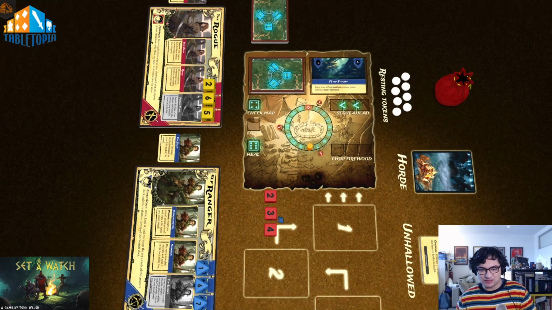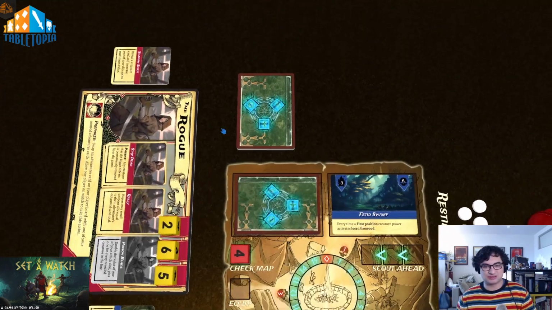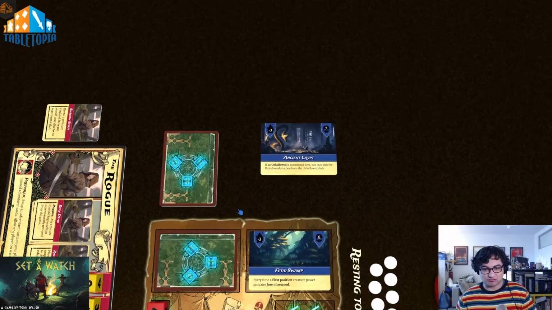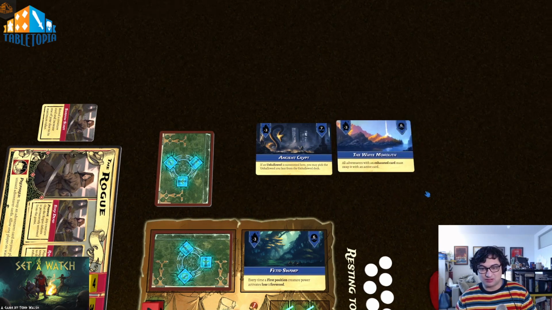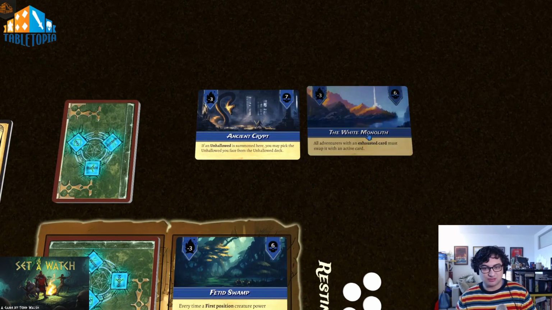Let's see. I think I'll definitely, with this 4, check the map, because I want to make sure that what's coming up isn't that bad for me. So, we've got the Ancient Crypt, but also the White Monolith. Let's see. The White Monolith looks pretty better.